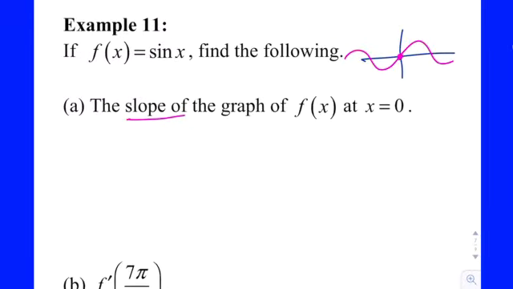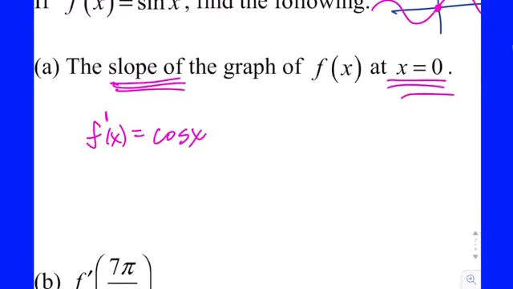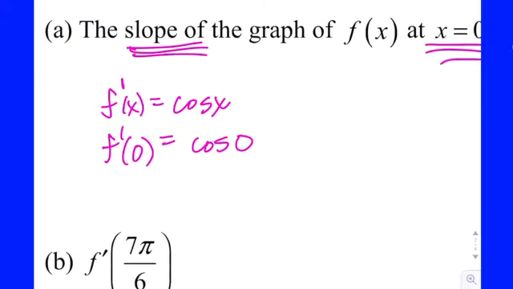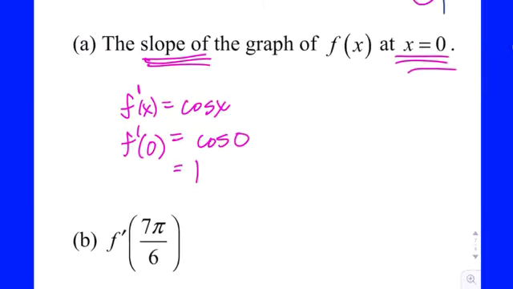So if I want to find the slope at a point, that's what? Derivative. So I'm looking for f prime of 0, but before I find f prime of 0, I got to find f prime of x. So there it is. There's f prime of x. It's cosine. And now we can plug in a 0, and we show that on both sides. We get f prime of 0, and you can plug in cosine of 0 like that, and in a free response, you're done. Or in this case, we'll keep going. It's 1. So there it is.